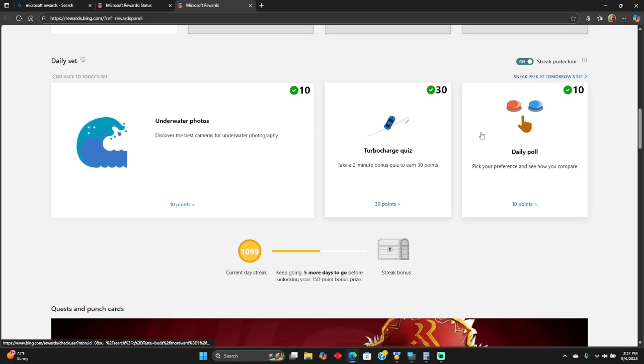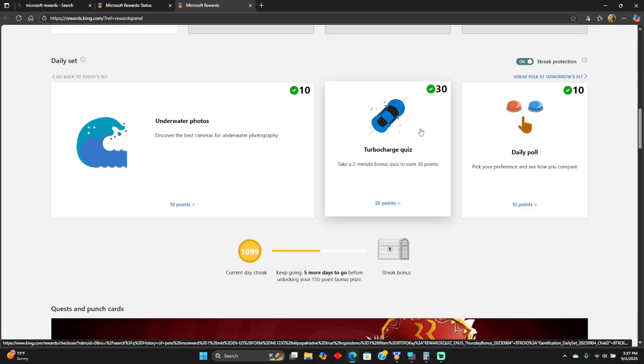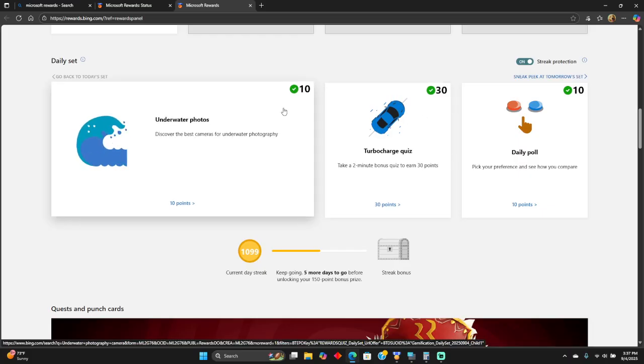Recently, I've only been able to get this one and sometimes this one here to complete on my PC's web browsers. This one here, I almost always have to do in the mobile app, which you can do in the Bing mobile app, the MSN mobile app, or the Edge mobile app.